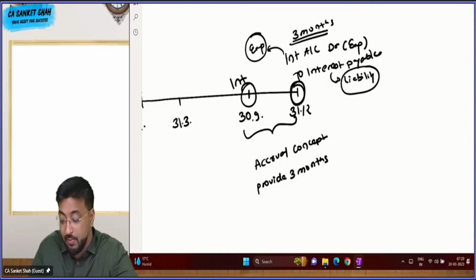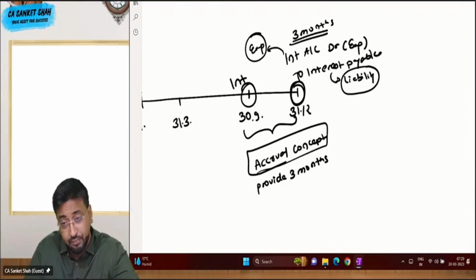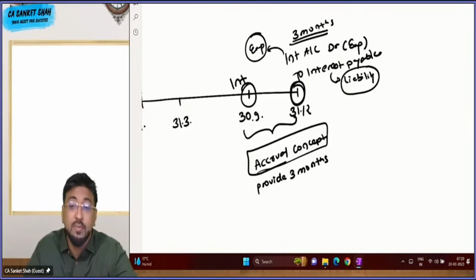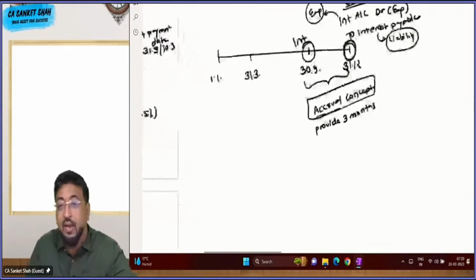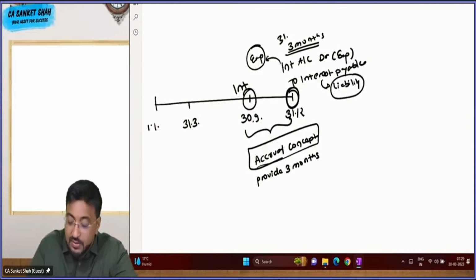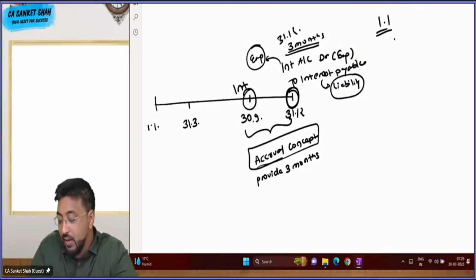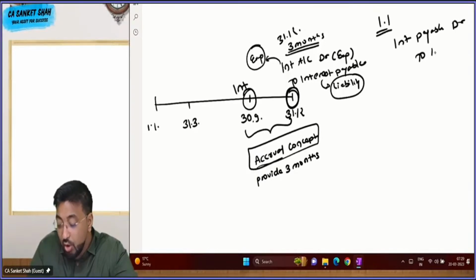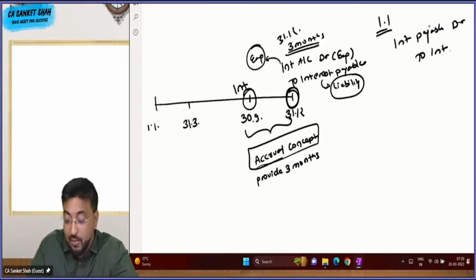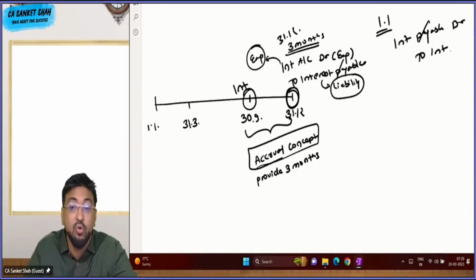क्यों प्रोवाइड करना पड़ेगा? Because we are all the followers of accrual concept. एक्रूअल कॉन्सेप्ट क्या बताता है कि एक्सपेंडिचर को डेबिट कर देना है, इंटरेस्ट पेबल आपको लाइबिलिटी साइड पे बता देना है. And this entry is on 31st March, and on 1st April we will reverse this entry because बेटा we are going to show this not as expenditure in the current year, so there is no more interest payable liability. So payable we are going to cancel, and that's why we are going to reverse this entry. So this is the practical scenario.